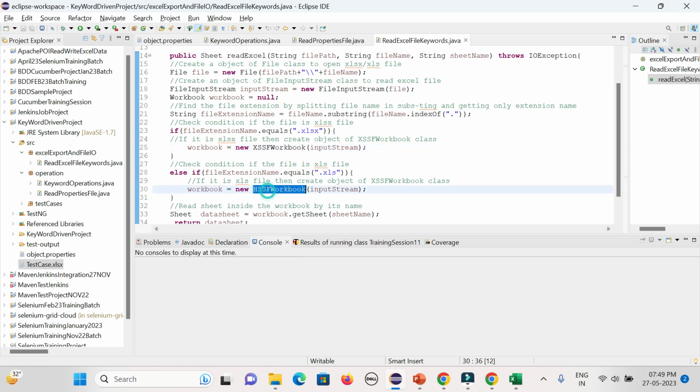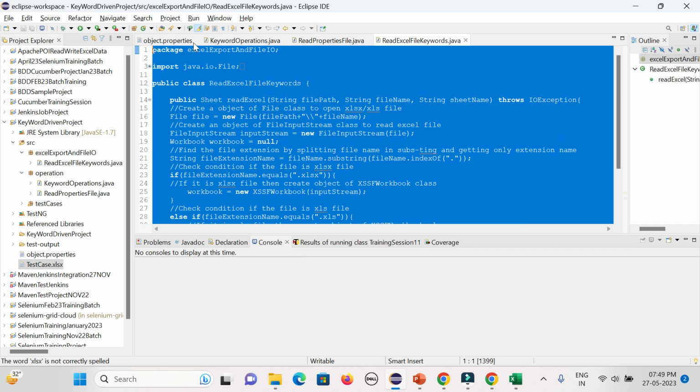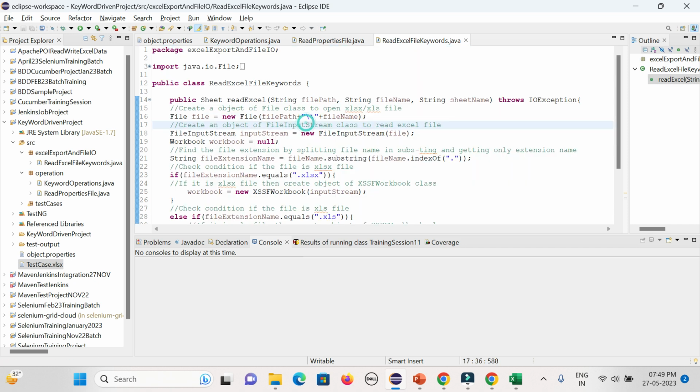Otherwise, in case it is .xls, it will be an HSSFWorkbook. Right now most Excel files are .xlsx, so you need not worry about that part. After that, I go to the sheet, where I am just reading the sheet. So that is the couple of things I have written, and I'm returning the data sheet.